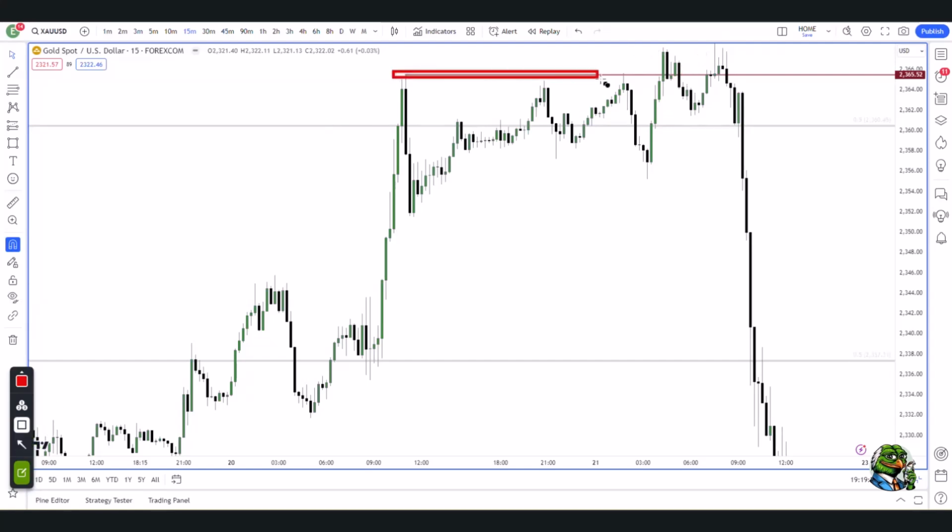We've taken the high of the week. There is the bar that's taken that. That's in London, so it has to be within a session, and it's taking that liquidity. We get price moving down, and I'm in the market short as soon as we go below the opening of that bar that took out those highs. My stop is a bit above the high there. That's pretty tight, that stop.